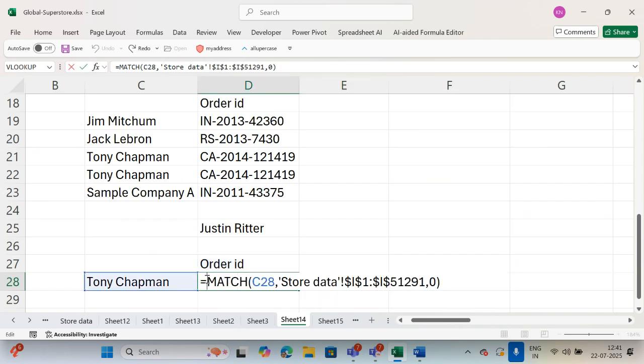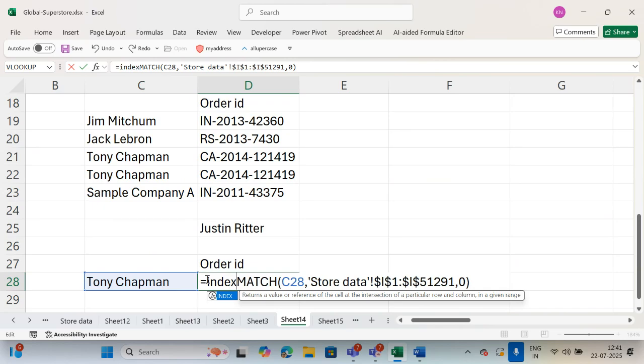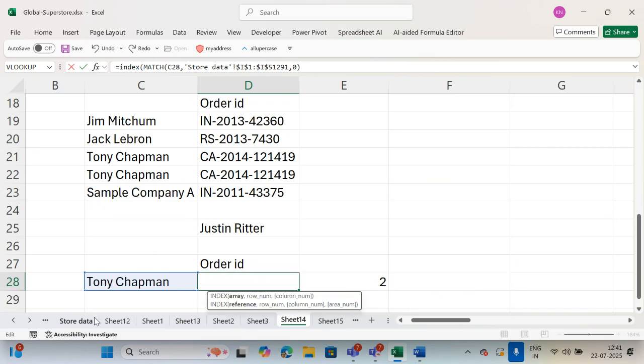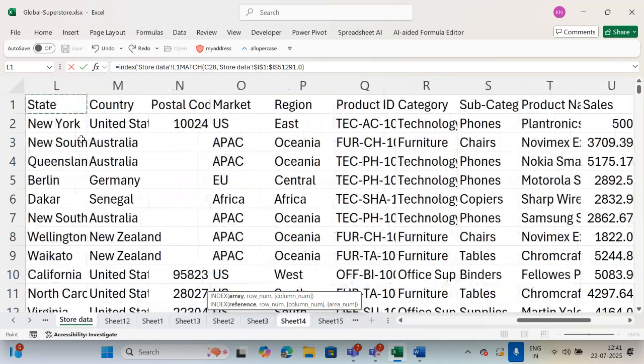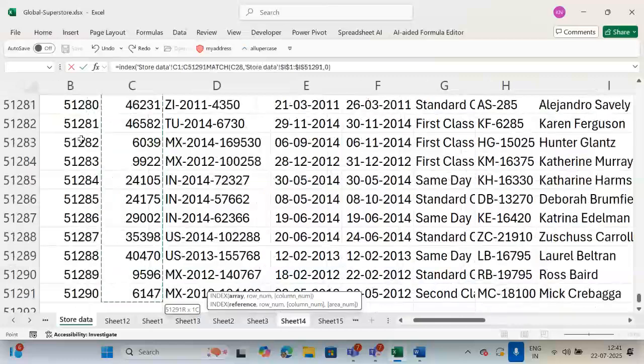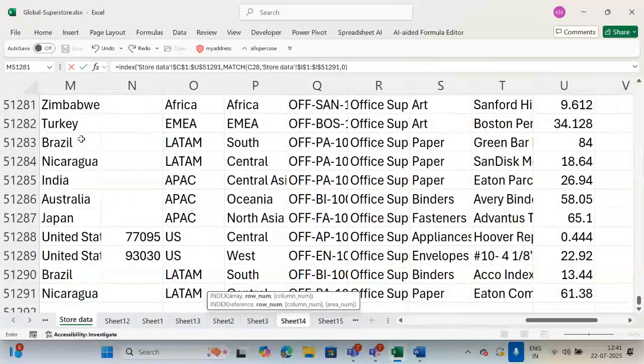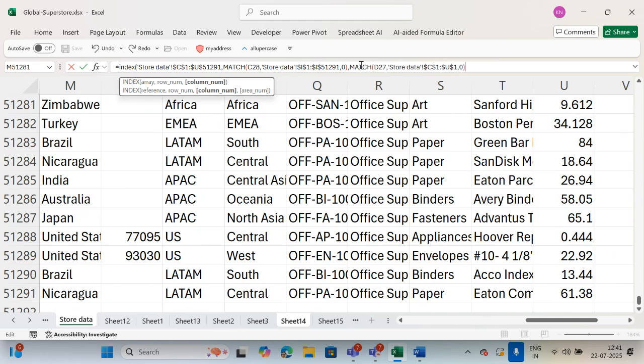Index and table array. This is your table. Then row number and column number.